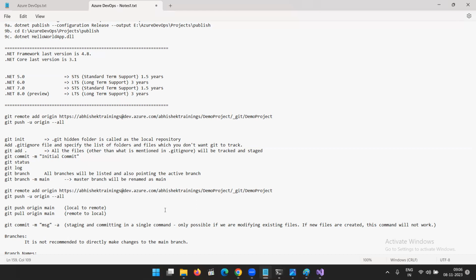Yes, sir, without dash m, directly like git commit and then the message. Generally we can do this actually. Okay, I had not added dash m. You are not adding, I don't know, but these are the standard commands which are given by Git that I'm telling you.